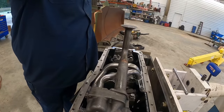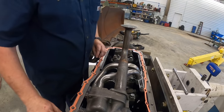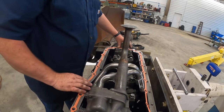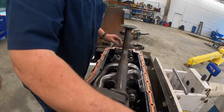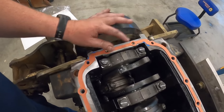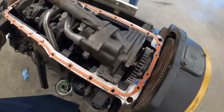And Randy's out cleaning the oil pan. He's about done with that. We'll stick it on there, get the bolts all torqued down on it. Then we'll spin the motor over and start putting the head on it. Gasket all laid in place. All right, we're gonna get the pan on.